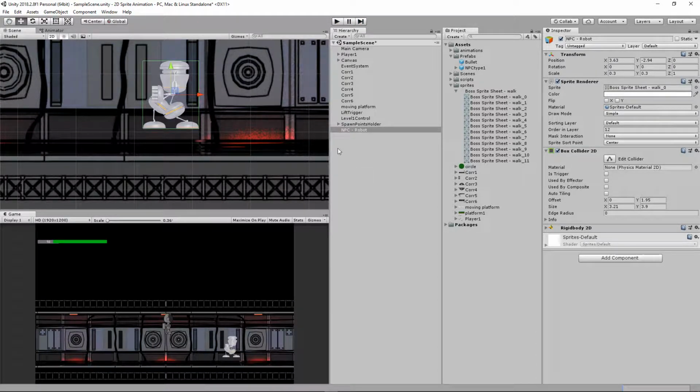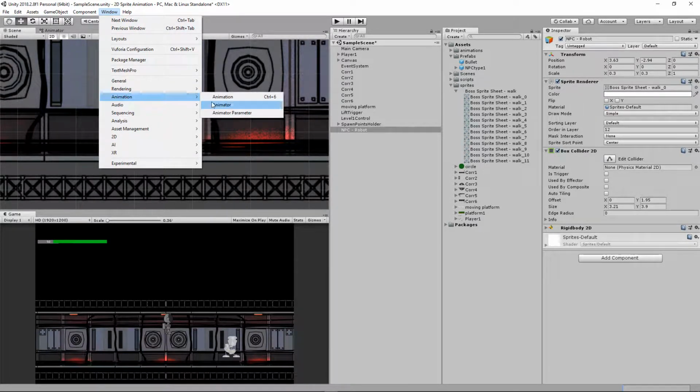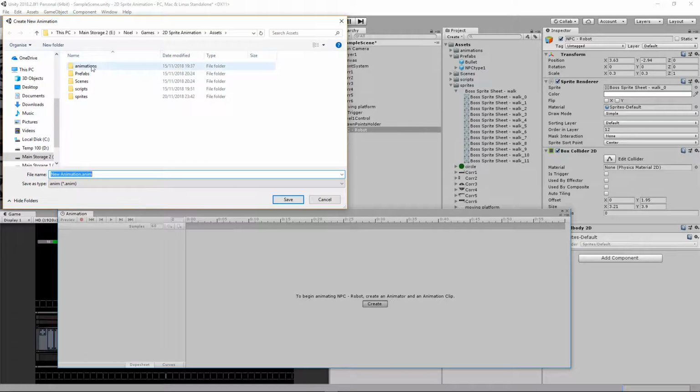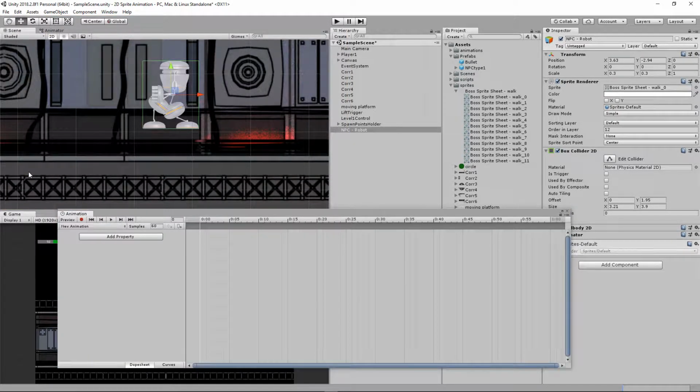Now what we want to do is set up some animations on this character. So we're going to go to animations, and we've done this before for our player character, so we're going to hit create, and in animations here we're going to say this is called new animation. Well, we can rename that in a minute.